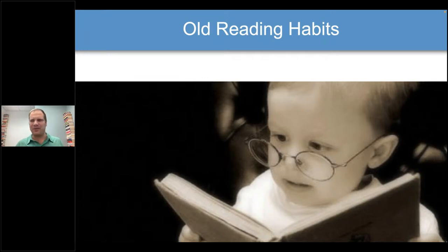And think about this. When was the last time you learned how to read? I mean, for most people, the last time they learned how to read was the first time they learned how to read. And that's a little odd if you think about it. When was the last time you learned math? Not when you were like 4 or 5, 6 years old. When was the last time you learned history? Again, not when you were a little kid. When was the last time you learned something in the sciences?